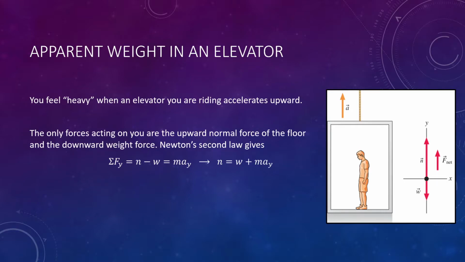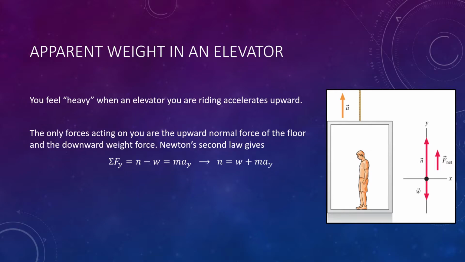So let's think about the forces acting on us while we are in this elevator. You're standing on the floor of the elevator. You have a weight associated with you, as does any object near the Earth's surface. That points downward. But there's also a normal force of the floor supporting you, pushing upward, perpendicular to the surface. One key note here is that because there is an upward acceleration, there is also an upward net force. So that means whatever force is pointing upward has to be larger, that being the normal force. And so we represent that by drawing a longer arrow for the normal force than we do for the weight. Again, because we're accelerating upward, we must have a net force also pointing upward.